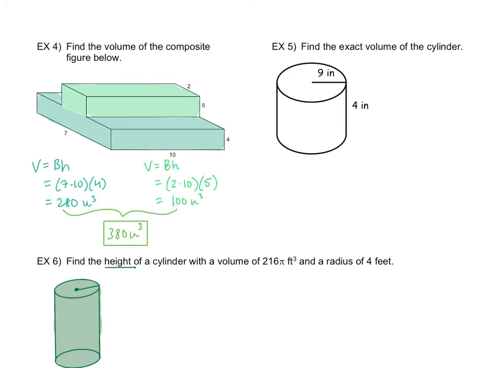All right, so here's what my work looked like. I wrote the formula for each, and then I realized to find the area of our base, for the bottom one, it's going to be 7 times 10, and the height is 4. For our lighter green one, the base is still the same 10. It's going to be times 2 because that's that side measure given. It's times 5, which is our height. So we get these 2 areas, and then when we add them together for the total volume of our composite figure, we get 380 units cubed.